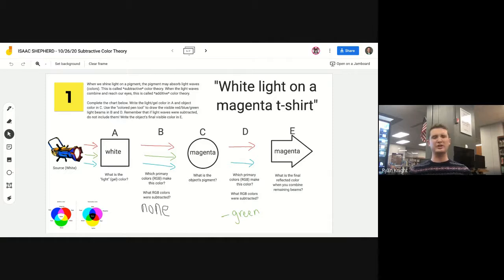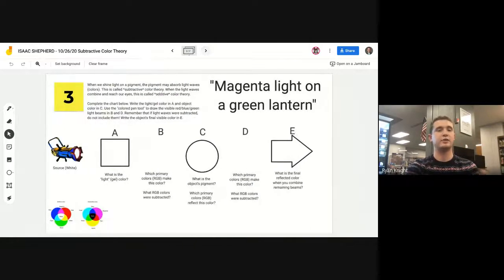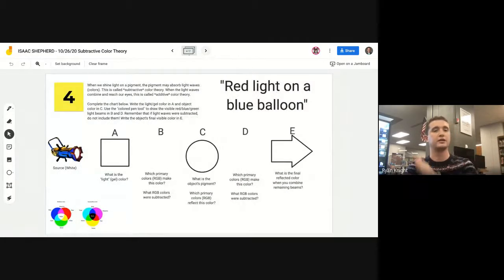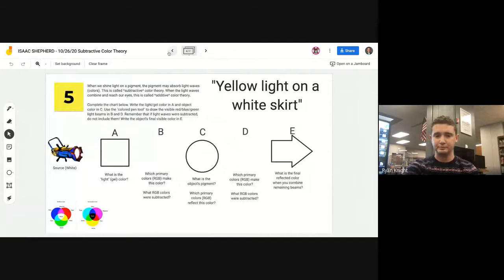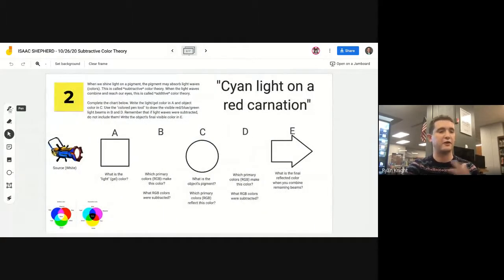If you have a MacBook, you have to use the mouse, but it's still pretty easy to use. I did this activity, and it's kind of like a Google slide. I assigned page 1 to one student, page 2 to another student, and page 3 to another student. We kind of went one by one. And so these slides, the students can follow the instructions.